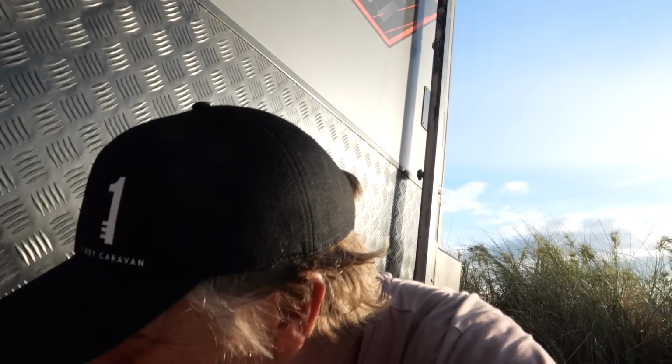It's really good actually, because occasionally we get to see some wildlife, like a big kangaroo might come and sit out front of the van, and we find out about it because the sensor light goes off. So the sensor light is, I'll grab it from under the van because it just hooks on, if I can get it off, is this little fella here. 25 bucks from Bunnings, and they're just solar powered on top, and I leave them remote, so I just hook that onto the chassis with that little clip.